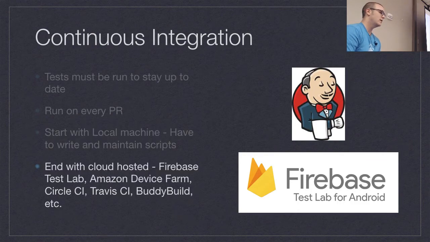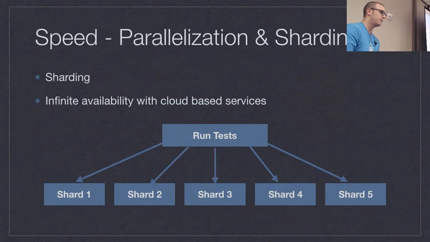So that can work. You can even go off and run your tests on Firebase Test Lab, Amazon Device Farm, Circle CI, Buddy Build. Out of these last ones, the only one I've tried is Buddy Build, and it was really easy. If you want to run your tests on the cloud, I basically just said run and it worked. I've never had such an easy experience. I'm not selling them, but it was easy, so I was surprised. And Firebase Test Lab for Android is, I think, the one that's going to come out as a shining star because it is Google supported and they have a lot of good stuff happening there.